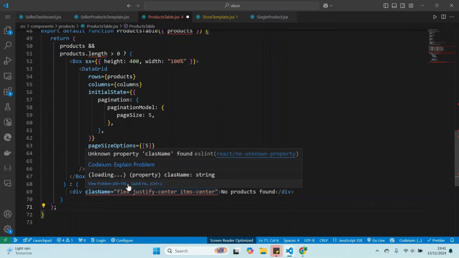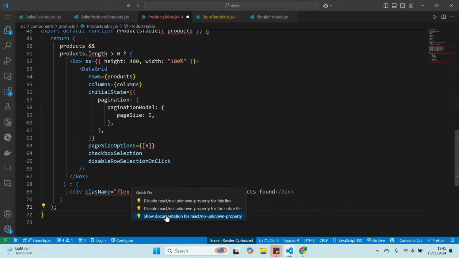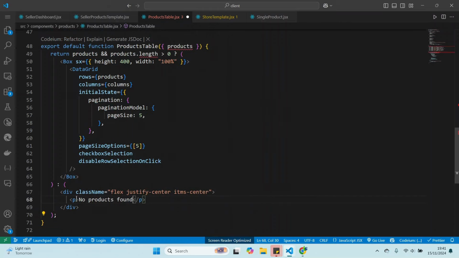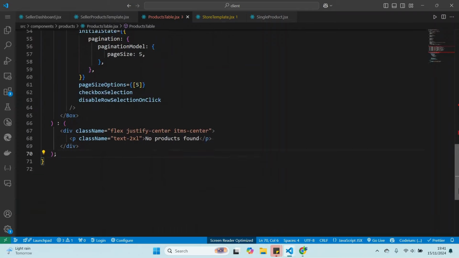Class name, sorry, you can fix that, just add s here. And then for this one we can just pass a paragraph, and then className. So if there's no product, at least the user can know that there's no product.